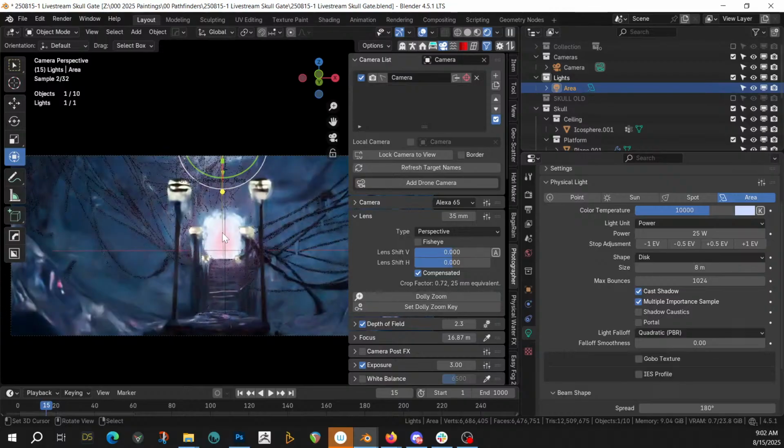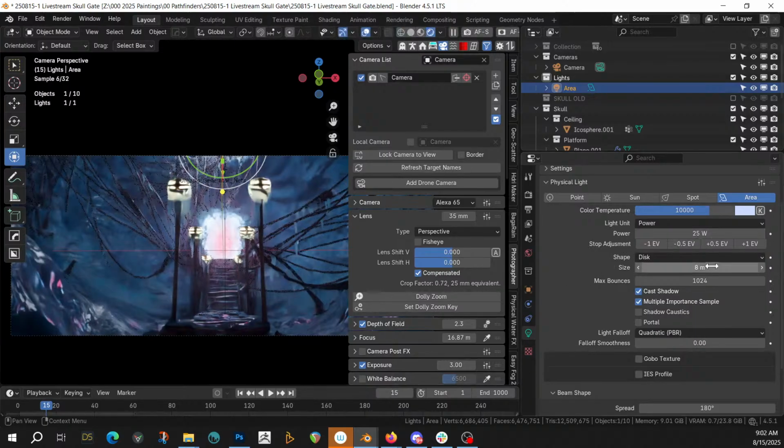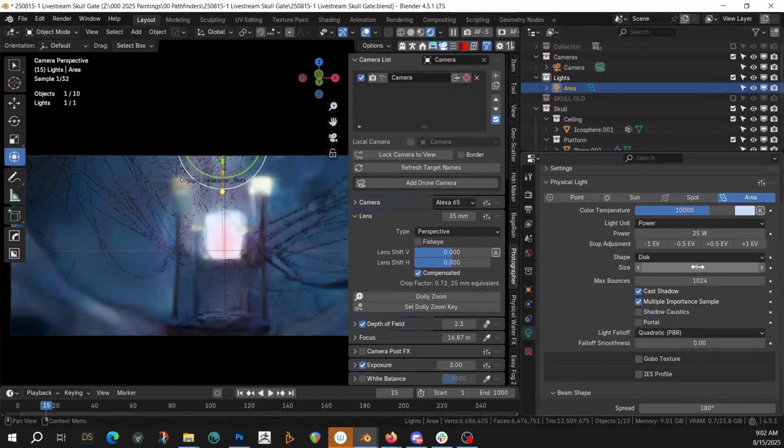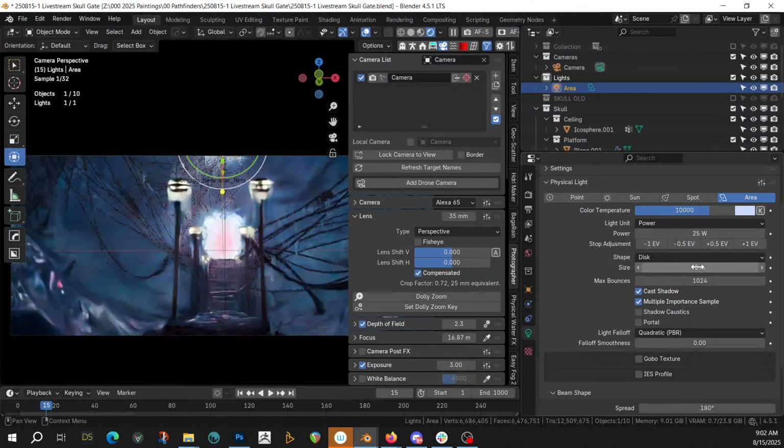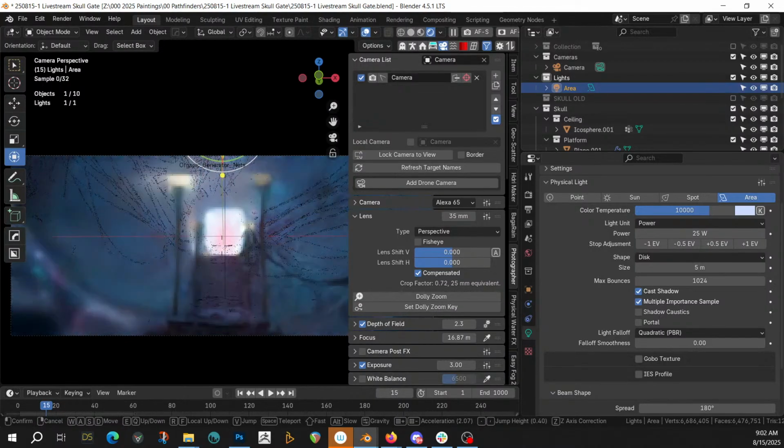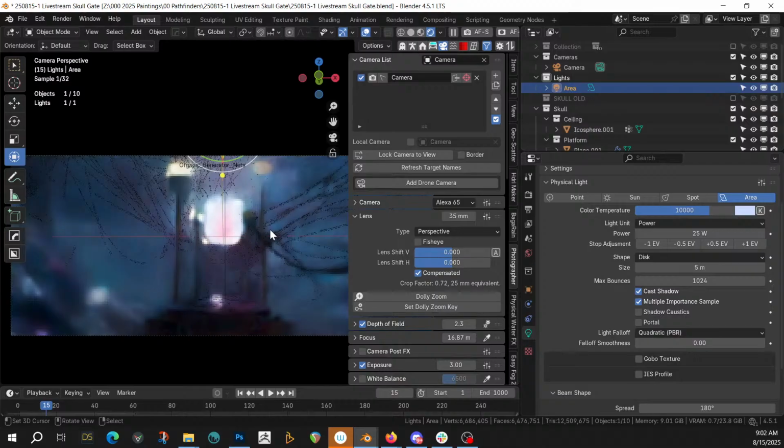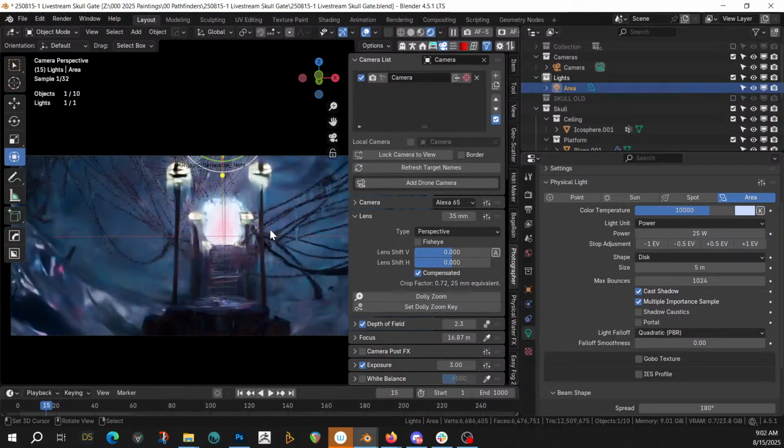Now that gives us better. I think I like that. Maybe want it a little smaller. Size of 5 meters. Can I take it up a little higher or just rotate down a little bit more? That's better. Okay.